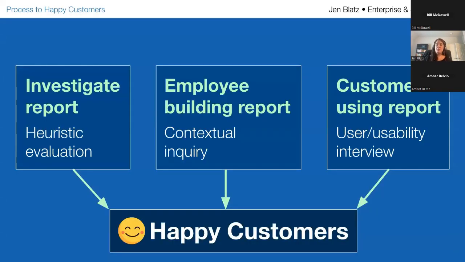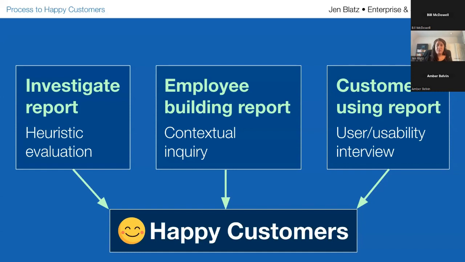So in this example, remember, service design is the process of improving an employee's experience and then indirectly improving the customer's experience. So in order to satisfy the customer, I had to take a multi-method approach to better understand the problem I was trying to solve, which was build better reports for clients. So first, I need to understand the report itself. What's going on in this report?